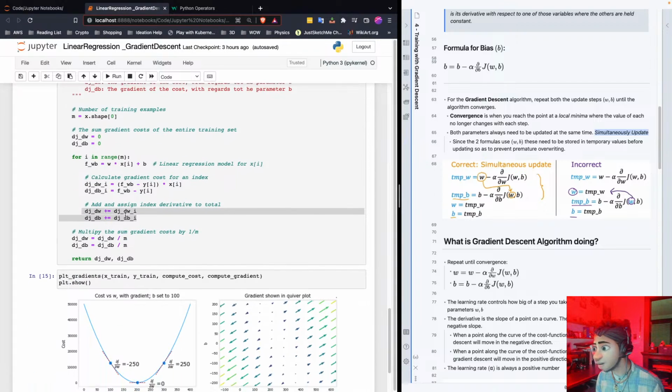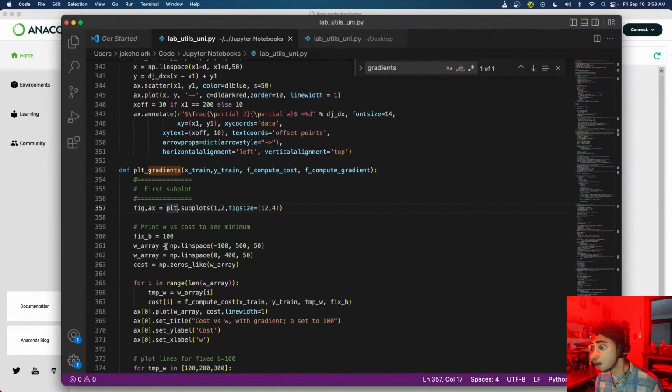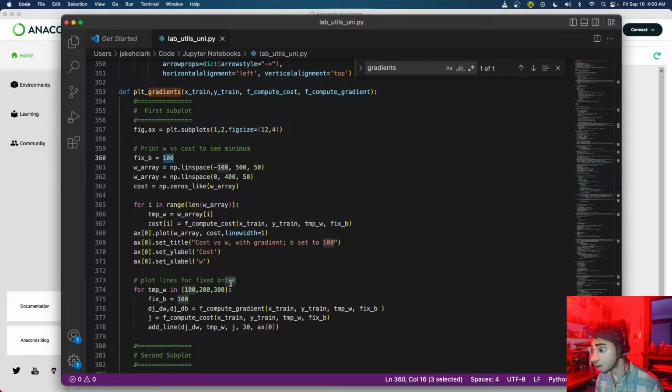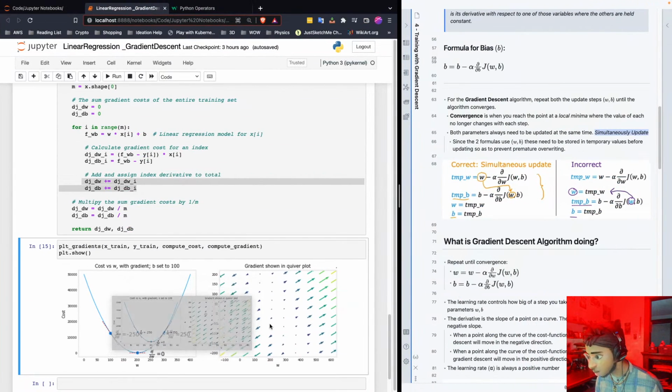This is just a function. There's nothing happening here that would suggest why we're getting these numbers. Well, with their provided code, they're giving us fixed values for the bias, and it looks like here too. I think this is an interactable thing. Is this interactable? No, it's not.